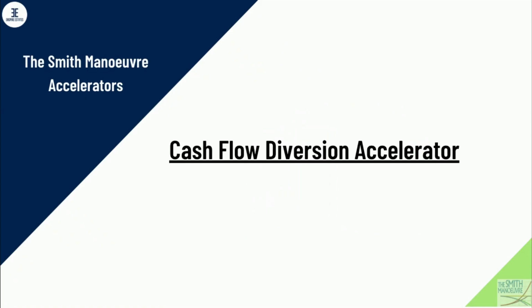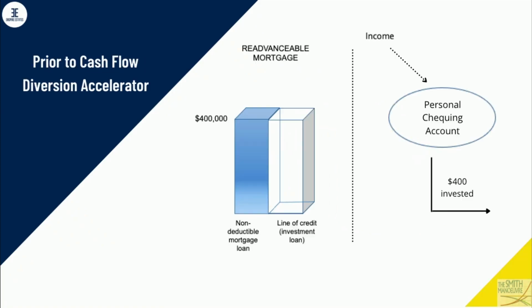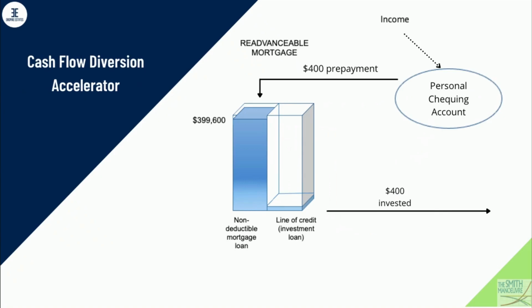Okay, so let's talk about the cash flow diversion accelerator. So a lot of times what happens is when people receive their salary or their paycheck into their personal checking account, they think they're doing wonderful things by investing some of that. So $400 each and every month gets pulled from their checking account directly into their investment. So here's what they could be doing instead. You should take that $400 that was going to get directly invested, and first make a prepayment against your mortgage. So the mortgage balance decreases and you're able to reborrow that same $400 and then get invested the same way you were prior. So if you are prepaying on a monthly basis by $400, the mortgage will be gone in no time.